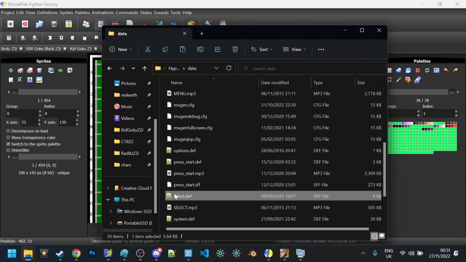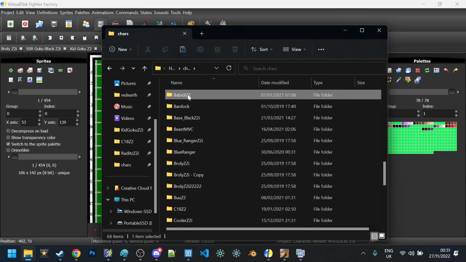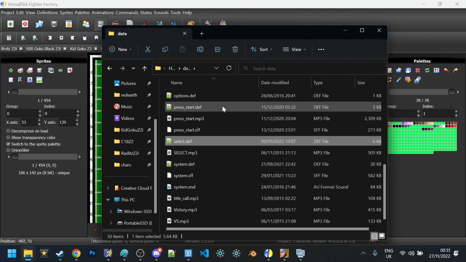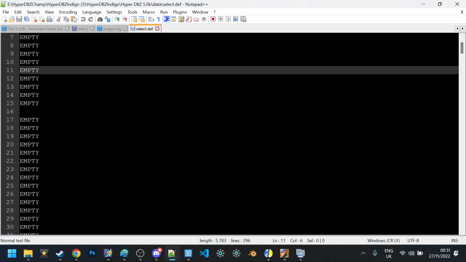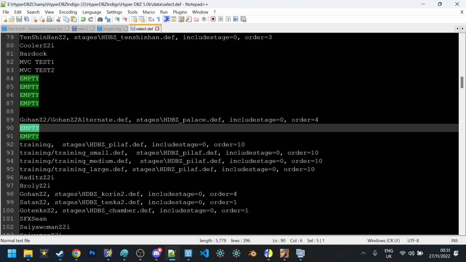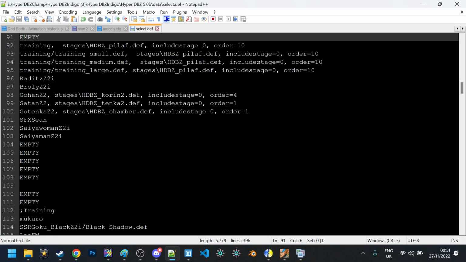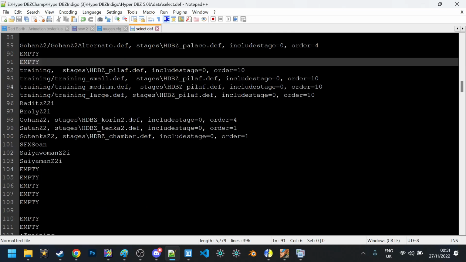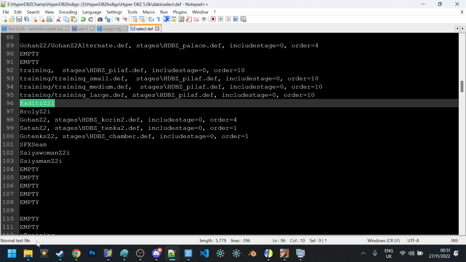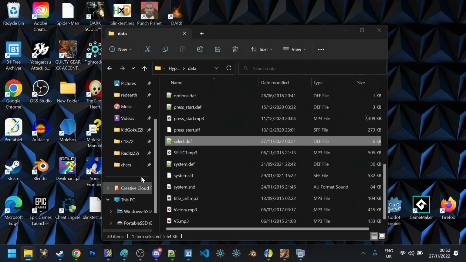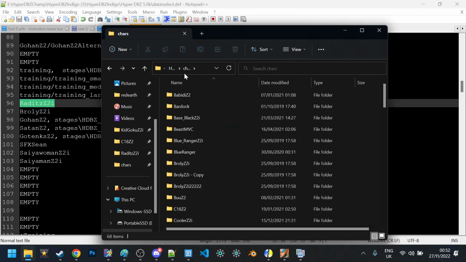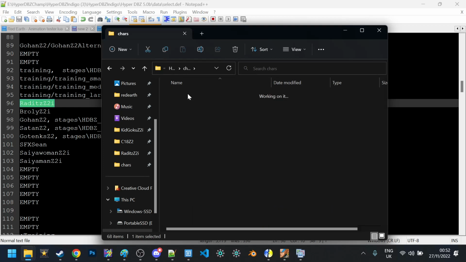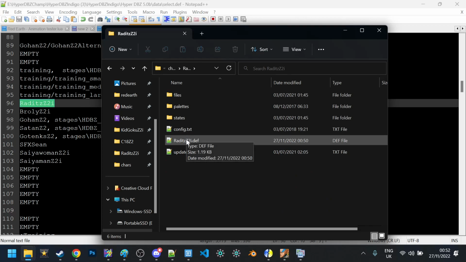To get the character into the game proper, I'm going to go back. I'm going to get the name of the folder and find select.def in data. You can place it anywhere, just as long as it's over one of the empty slots or whatever. But it's best to have it closer to the actual characters, just so it's easier to actually see. So what we're doing when we put this name in is we're saying to Mugen, hey, in this character slot, look for in characters a folder of that name, so Raditz Z2i, and if we don't specify anything else, it looks for a def file of that same name.